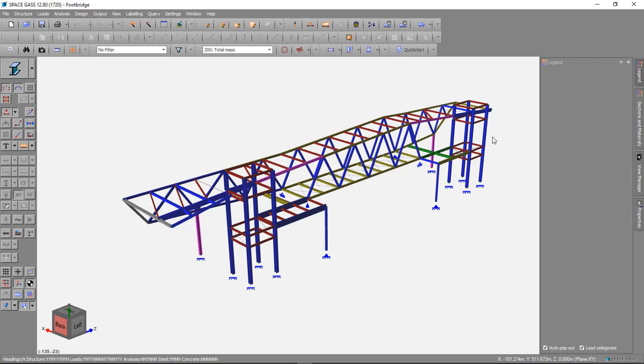So the dynamic modal response spectrum method, which is the focus of this webinar, is based on the response spectra that come with the loading code and represent different soil conditions. And so when you set up your spectral load cases, you choose a spectral curve or a response spectra, a direction of the earthquake, and then you go ahead and analyze it.